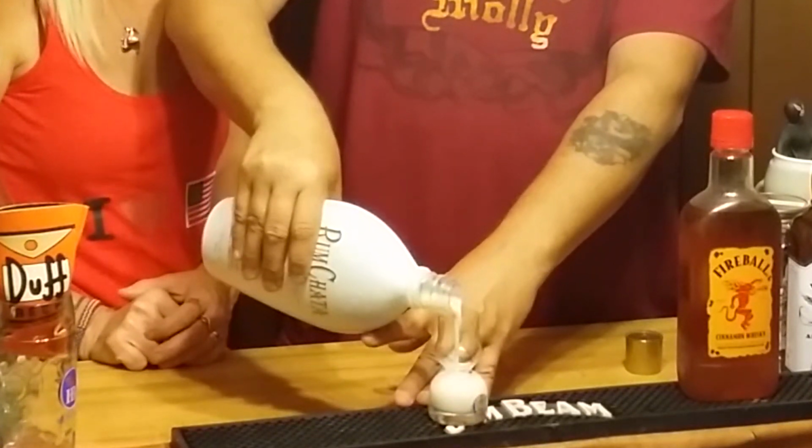This is just something we paid $8 for. We paid $8 for the shot and got to keep the glass. The shot we had was called a cherry bomb. It had cherry vodka and Red Bull. Very good stuff.